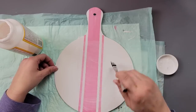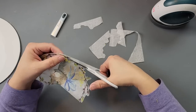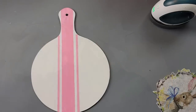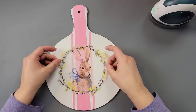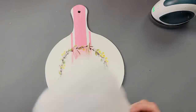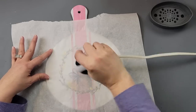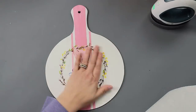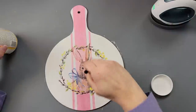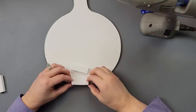Then I took my napkin and scissors and fussy cut all around it. I should have used the water method on this one because there was a lot of detail, but it worked. Once my paddle was dry, I placed the napkin right on top, got my parchment paper and heat press out, and went over it to reset the glue. After that, I went over the whole paddle with Mod Podge because I didn't want any brush strokes — I wanted it all to be even.